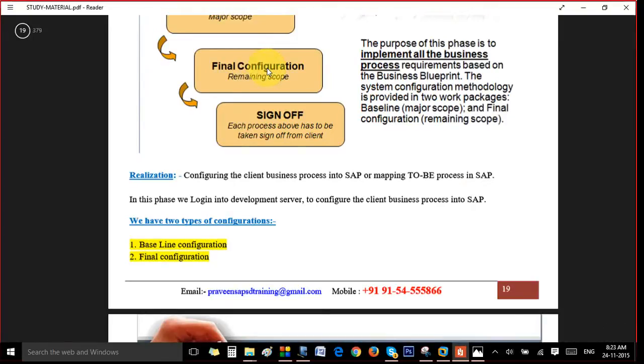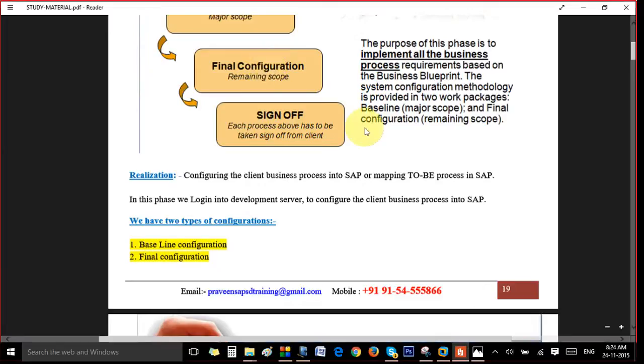Coming to SD, with FI that is revenue account determination, credit management, pricing. With MM integration, that is material master, we need to maintain certain views, and availability check, delivery scheduling, transfer of requirements, third party, stock transport order. These integrations we do in the final configuration.